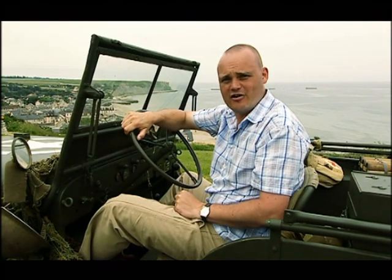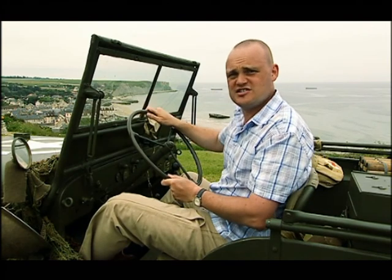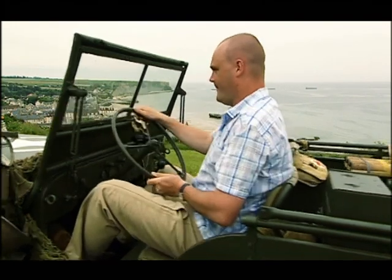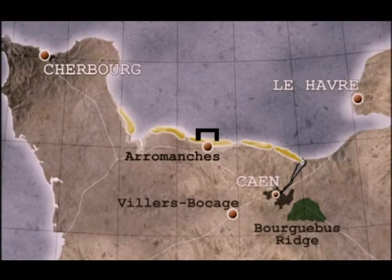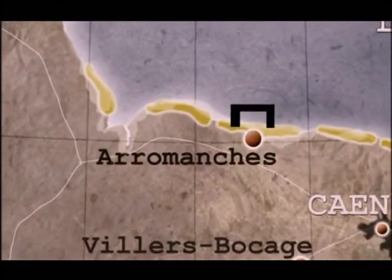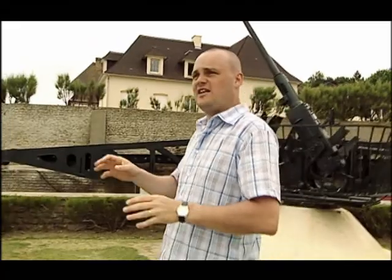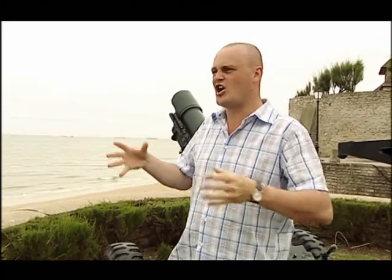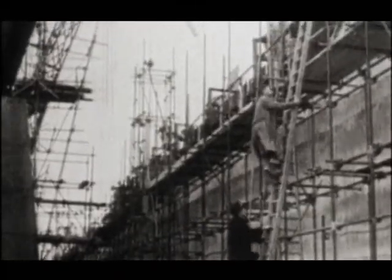Down there is the tiny coastal town of Arromanches — Normandy's seaside resort. But in 1944 it was slap bang in the middle of the Allied invasion. From those cliffs, 25 miles in that direction is the American sector; the British and Canadian sectors stretched 25 miles the other way. Arromanches itself was to be the scene of one of the greatest feats of engineering of all time. After D-Day the Allies desperately needed a port, but Cherbourg and Le Havre were still in German hands. Arromanches would be the location for a remarkable British experiment to build an entire artificial harbour — something no one had done before or since, built in total secrecy so secret that the men working on it didn't even know what it was.